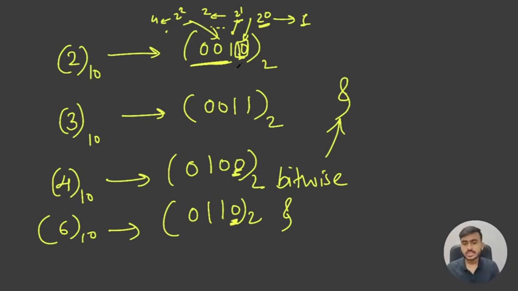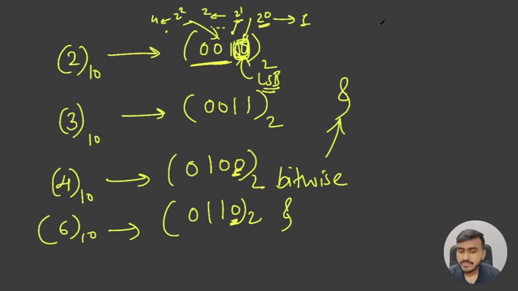All the positions on the left hand side except the least significant bit. See, this bit is called the least significant bit, LSB. Except the least significant bit, all the bits have even positional value, and you add any number of even numbers, they will give you an even result. So we can say that this least significant bit is a deciding bit. It decides whether your number is even or odd.